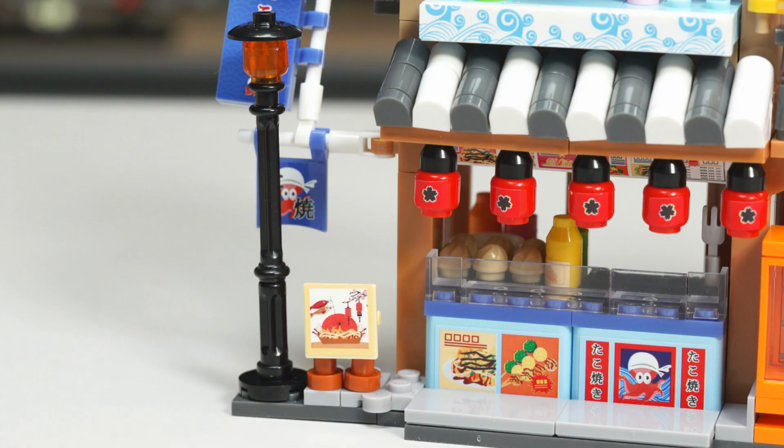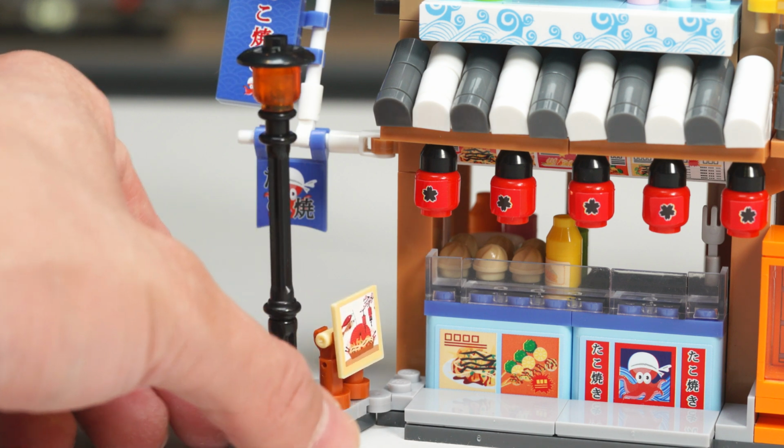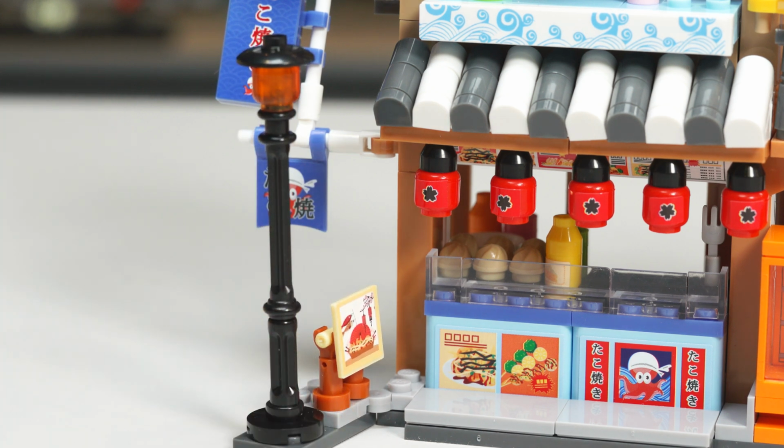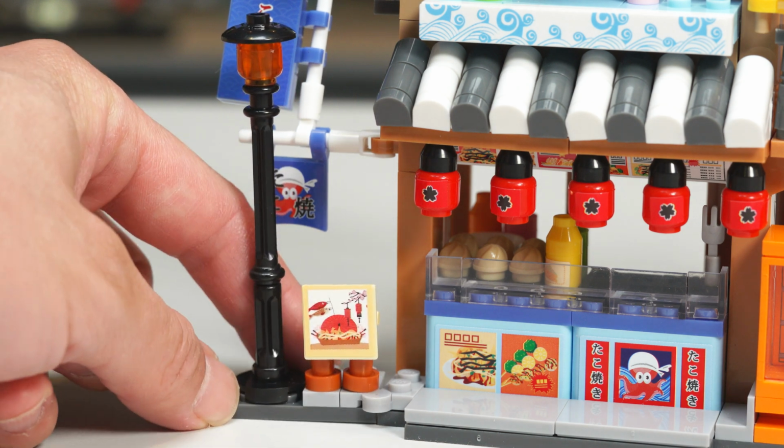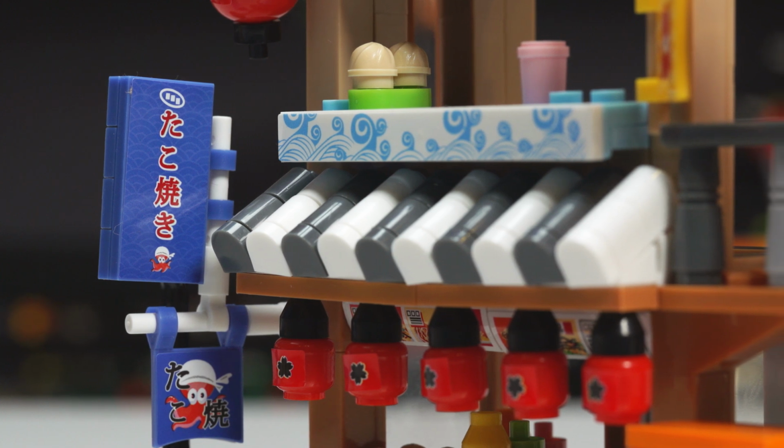It's amazing. And they had a little piece here on the side that kind of rotates in and out, the street lamp with a sign. They didn't actually have to put that there, but it's kind of nice. It gives it a little bit more dimension, or pop out, I guess you could say. And then more of the menu sign and the shop name there.